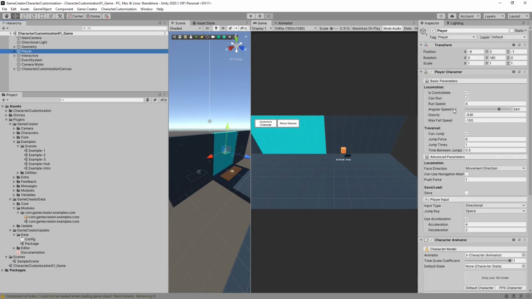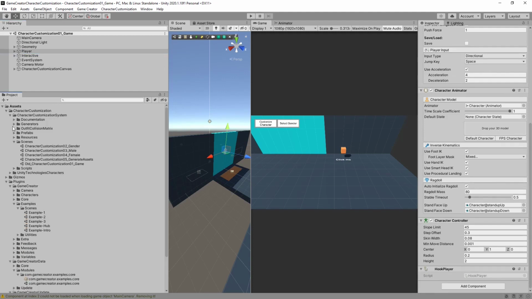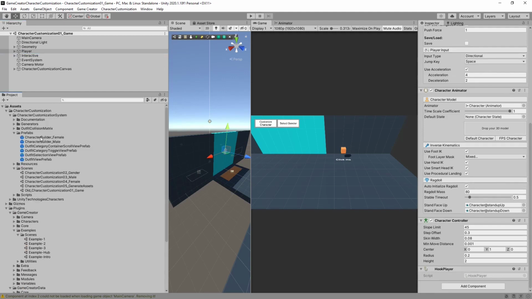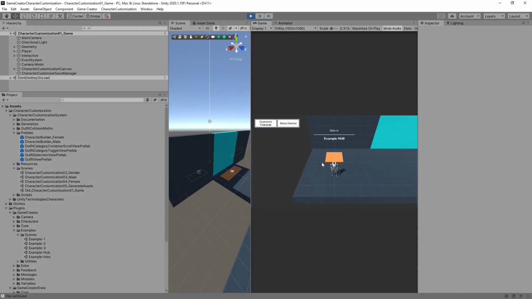And that is that the player needs to reference the specific 3D model that we need. In this case, we want to be referencing one of our prefabs, male or female, from the character customization. Let's drag over the male. And now, hit save. Now if you run, you will see our character.